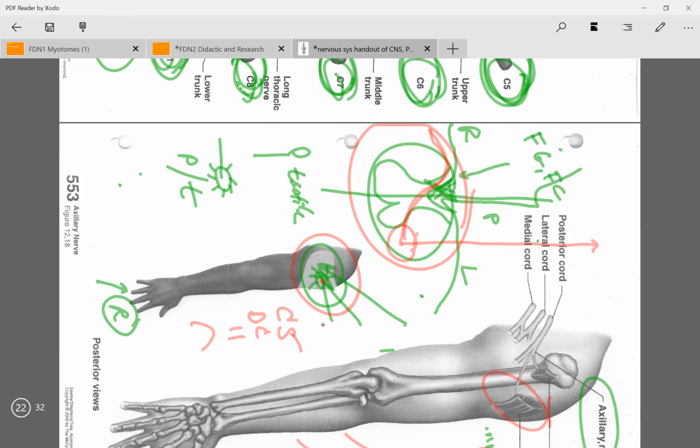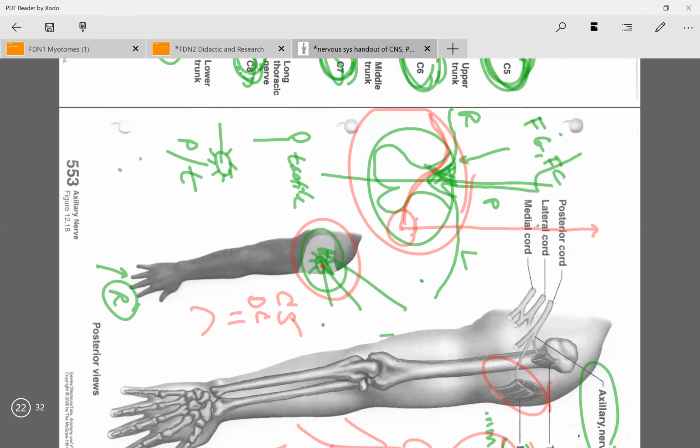So now we know what areas to image. You're not going to image the whole body. We're going to image the neck. Why the neck? Because that's where C5 is. So I need an MRI or a CT of the cervical spine, and once we get the results, we're going to focus on the C5 area. And let's say it comes back, oh, look at that, an injury to the spinal cord itself causing all these problems.